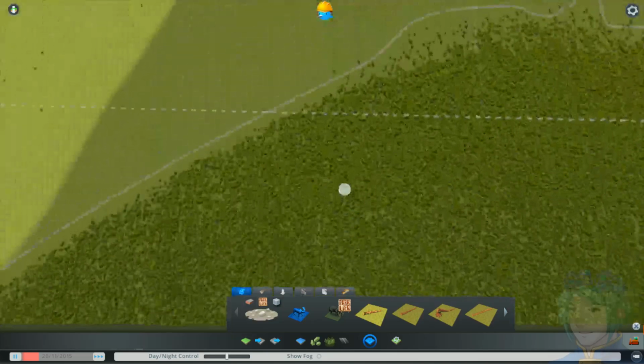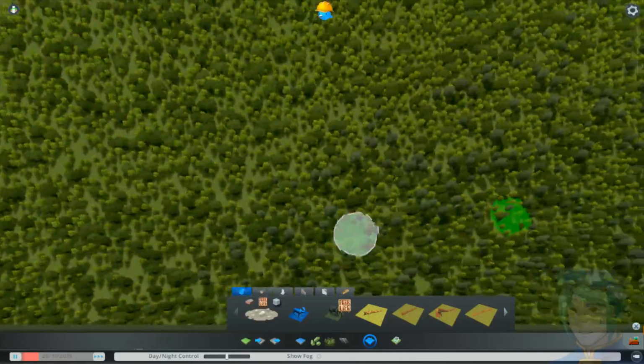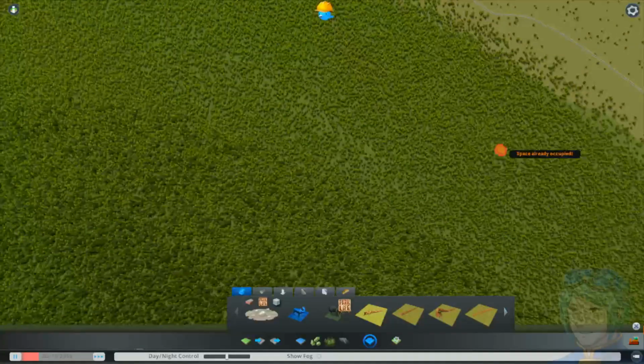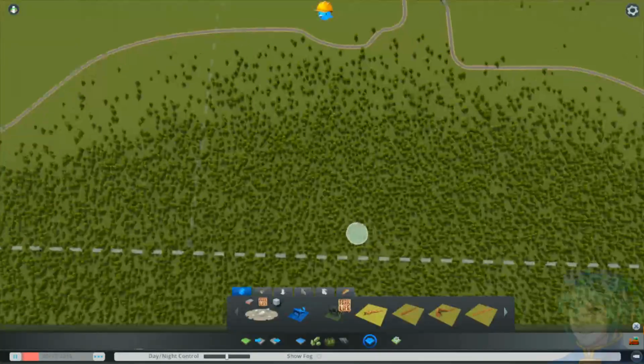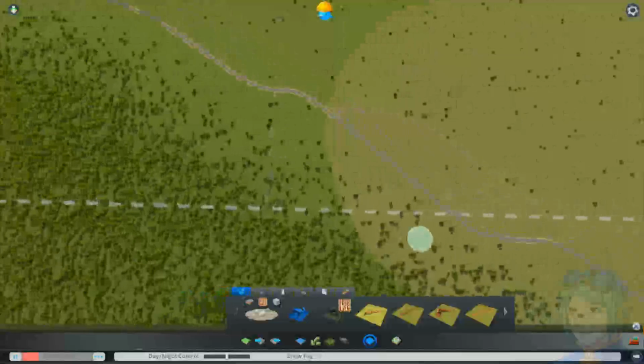Wildlife spawn point. So we're gonna have wildlife.